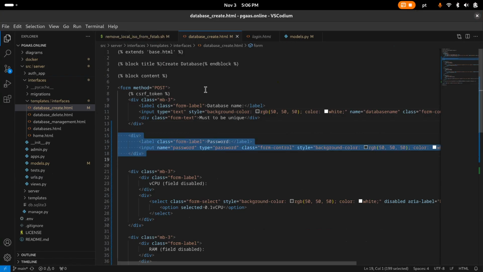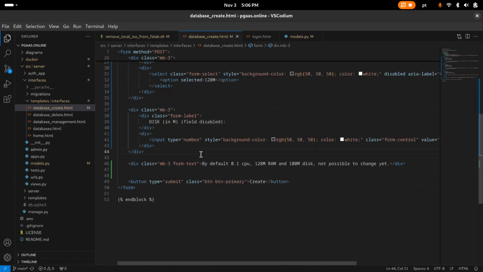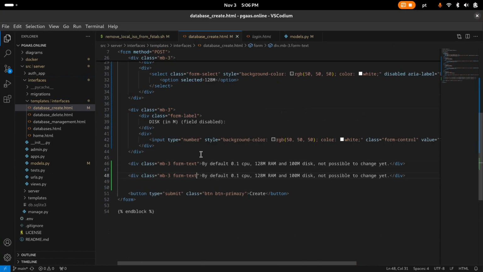I'm thinking to create a random password and just give to the client. I think that's better. Yeah. Let me add just one more comment here. Password will be auto generated and you will be able to see next.